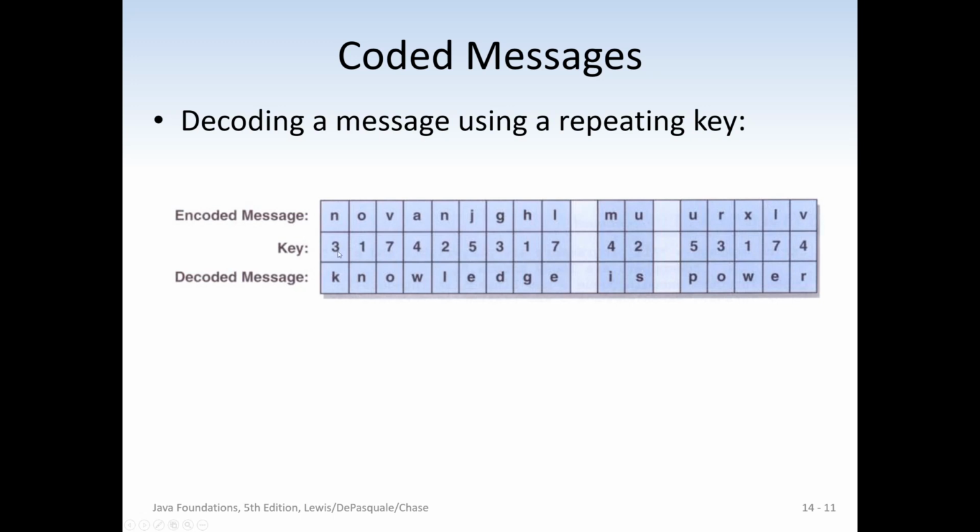Here's our key, 314725, 314725, 314. We repeat the key again and again. The first one we shift 3, the second 1, then 7, 4. This encrypted message is going to map onto "knowledge is power" as the plain text message, using this key.